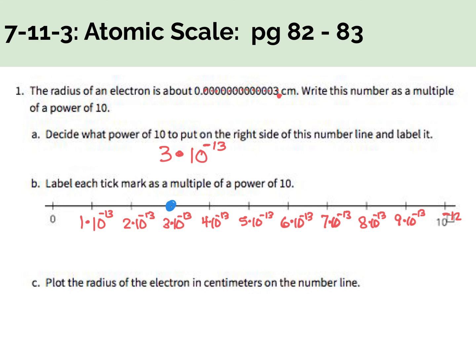So did you have to label your number line this way? No. This is actually a closer view into a normal number line. If we did it a different way, it would make it really, really harder to see, because sometimes we'd have to plot them really, really close together. So I decided to go from 1 times 10 to the negative 13 all the way up to 1 times 10 to the negative 12. And so it makes a closer look into that number line.